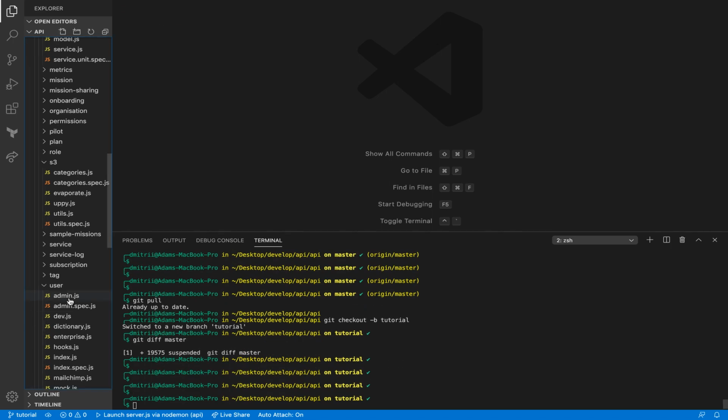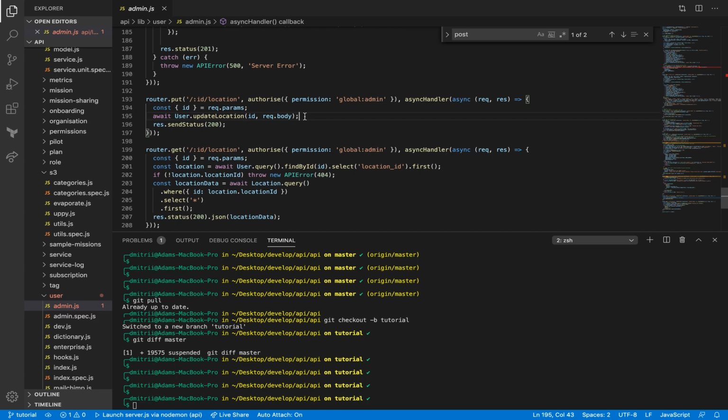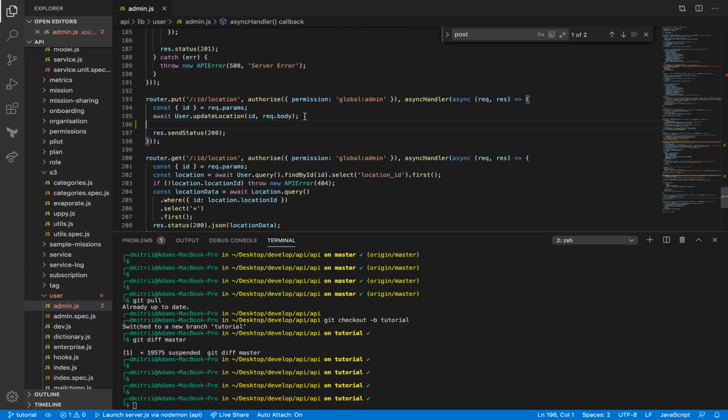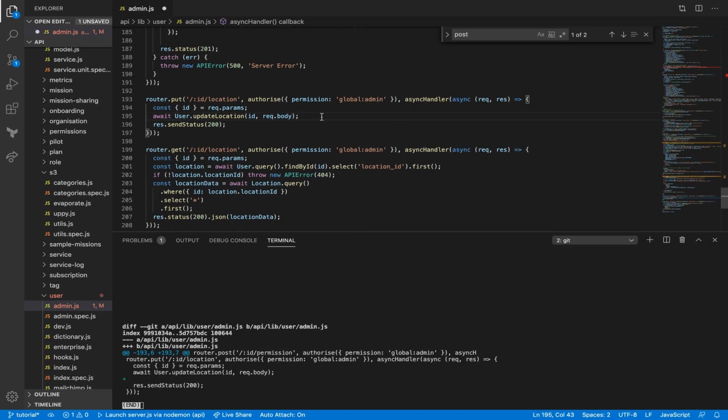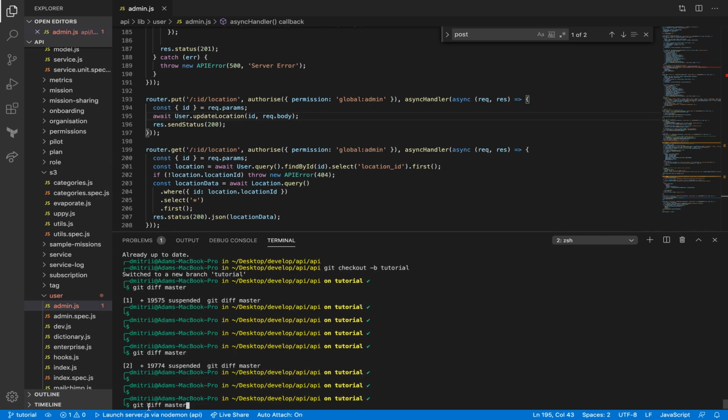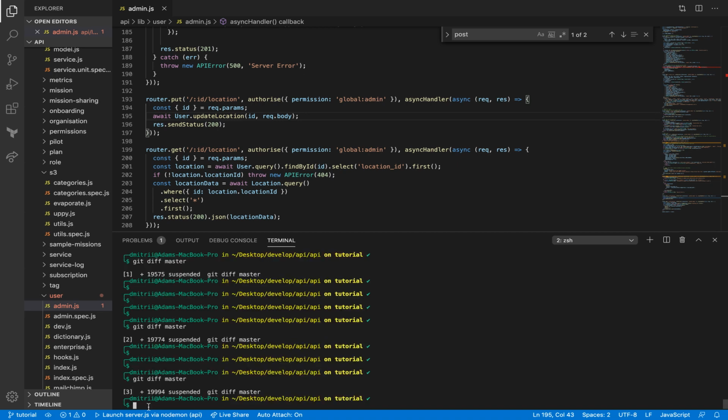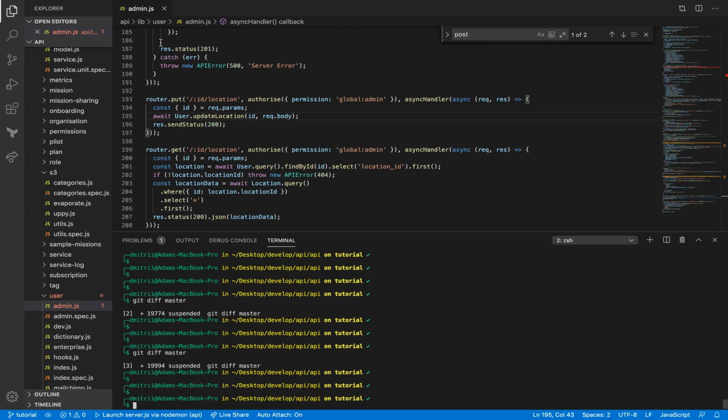But if I would like to make some changes, even if I just place a space, and now I run git diff, you can see even the space is shown. It's a difference. This discrepancy is going to be shown by git, which is really the real power. That's how we can identify what kind of changes we've done. Now if I reverse the change and run it again, there are no changes.